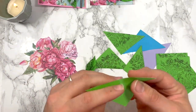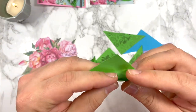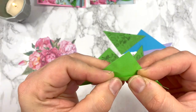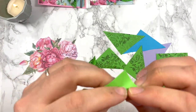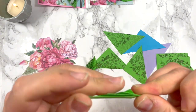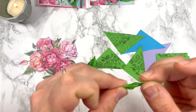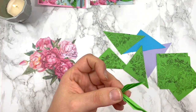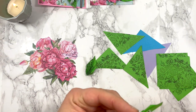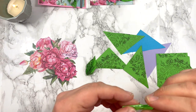And then I'm using the same paper, and I'll show you again. So you just simply concertina. It's very, very simple. And this sort of project you can do in the evening, maybe you're watching TV with your husband, or you're on your own, just having a cup of tea, you don't know what to do with yourself. So you get that and cut some squares and have fun.